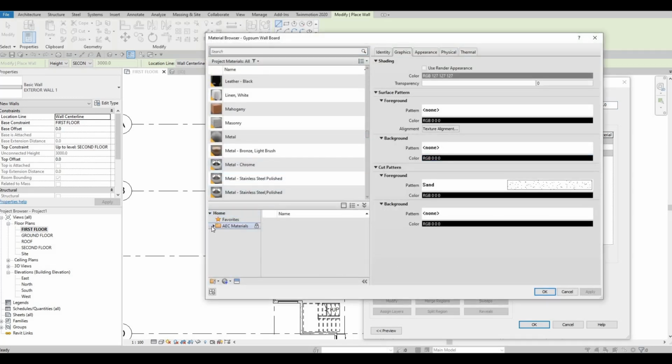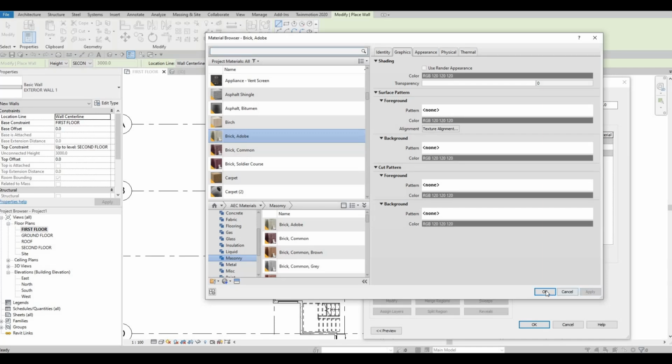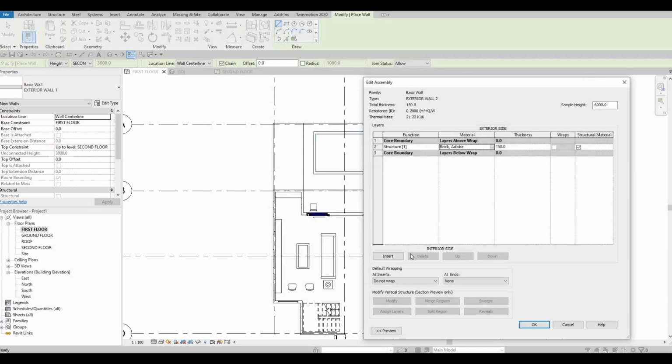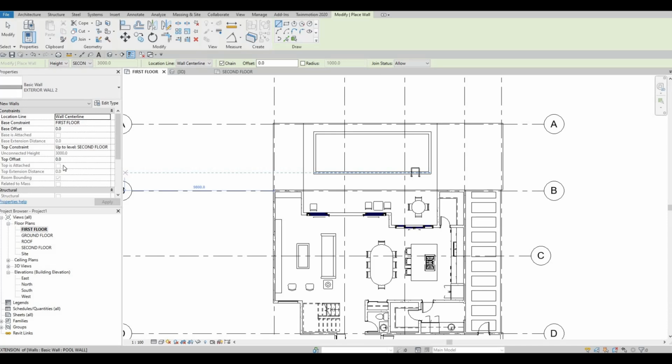So I'm thinking of anything, but let's put in masonry and then brick. Apply, OK, and then OK. And then here, I want it to be top offset negative 1500, or 1000, sorry.